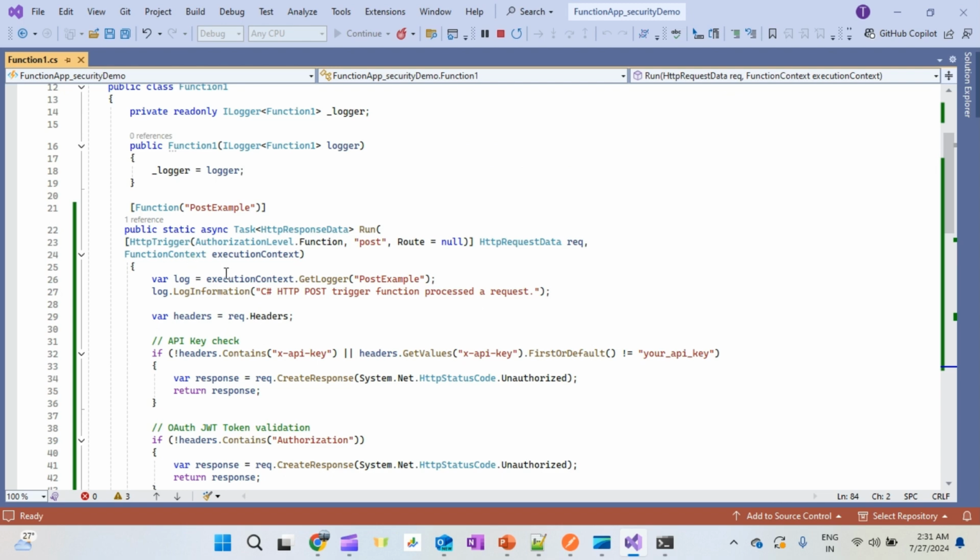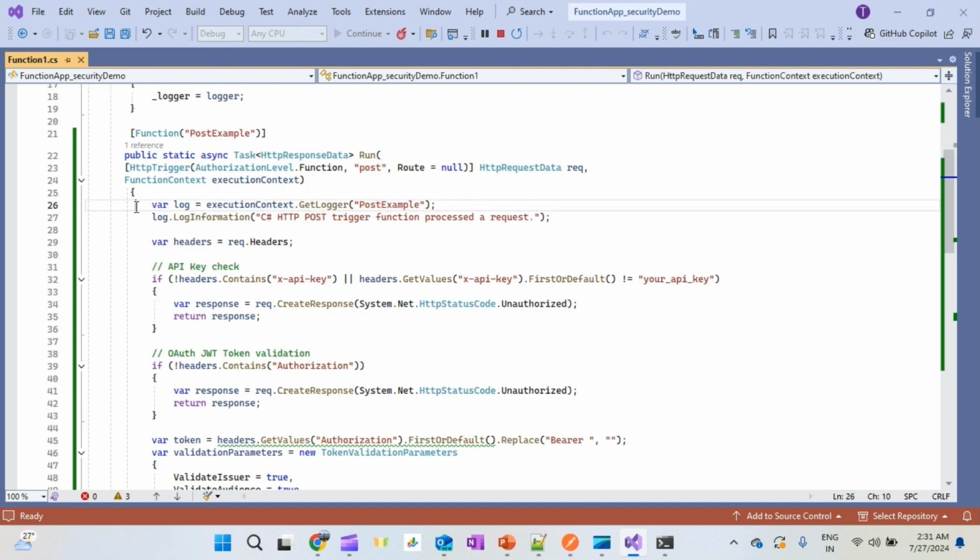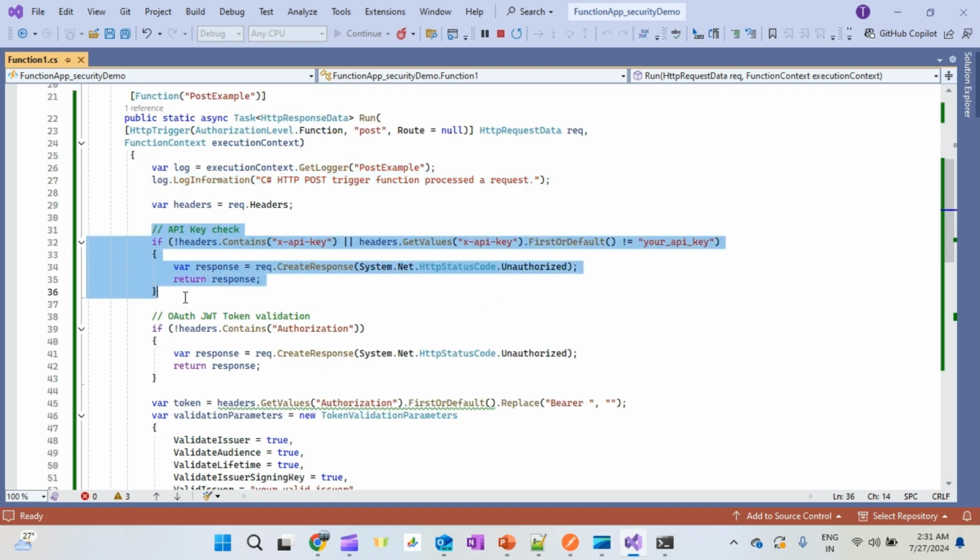If you see here, it's just like the previous example we discussed, but here in the first parameter we have implemented function-level authorization, and we only allow the post method. We have HttpRequestData because it's a post method, it can accept the body of the data. Then we add this display message for the logger. If you see here, we have an API check. This is what we talked about: the first option is function-level authorization, and the second is admin-level authorization. So this is a function.